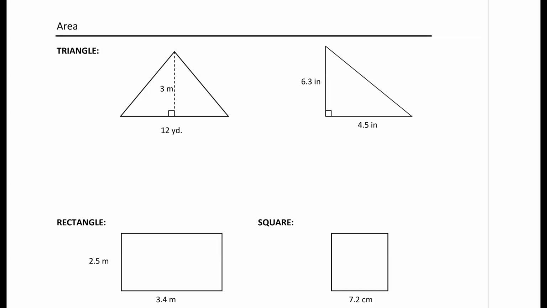Today we're going to be looking at calculating area. Now we're going to be doing a multitude of shapes today. We're going to be looking at triangles, rectangles, parallelograms, trapezoids, and then we're also going to be looking at irregular shapes and also composite shapes. Now for each one of these examples that I go through, I'm going to be putting the formula on the left hand side, and then we're going to be working through the practice problems.